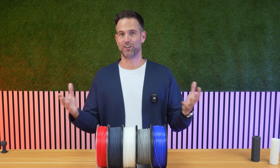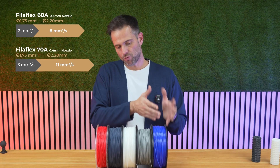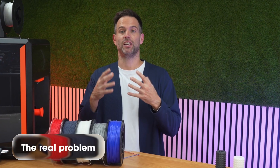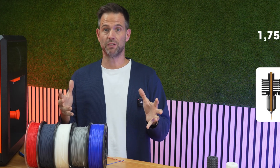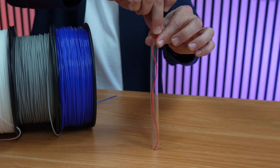And it works with all hardnesses, from the soft ones — Filaflex 60A — to the more rigid ones like 95 or even higher. The real problem: the limit is not just the nozzle or the slicer. With flexible, the filament acts like a compressed column. With 1.75mm, the stiffness is really low, and when the pressure goes up, it bends and buckles before increasing the flow.